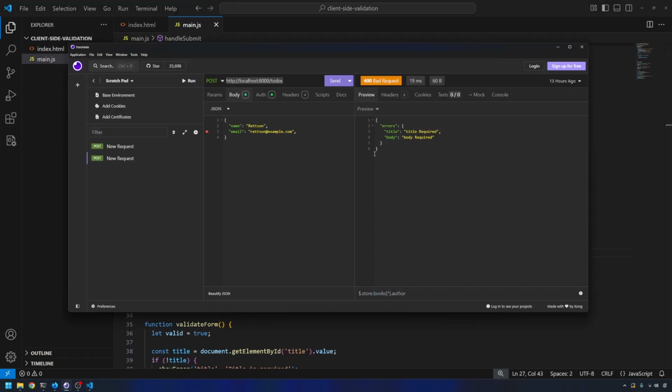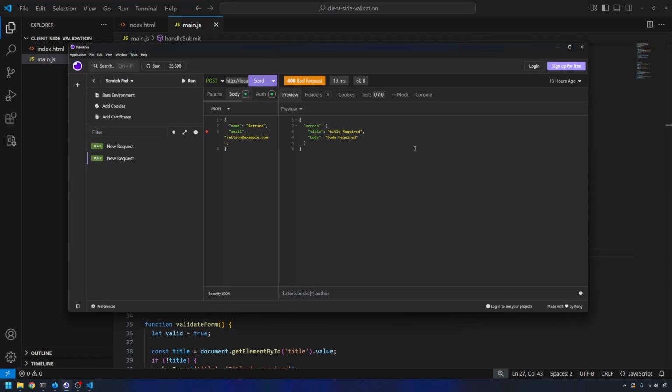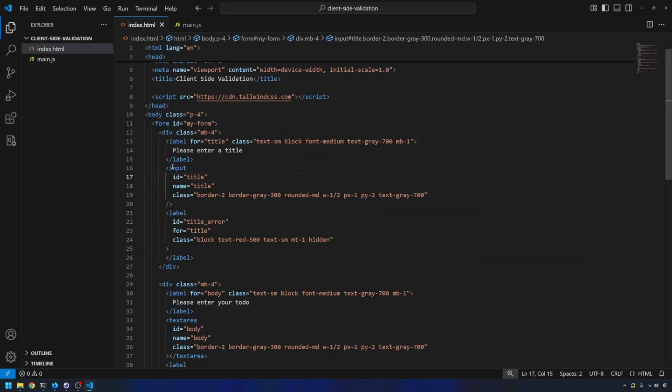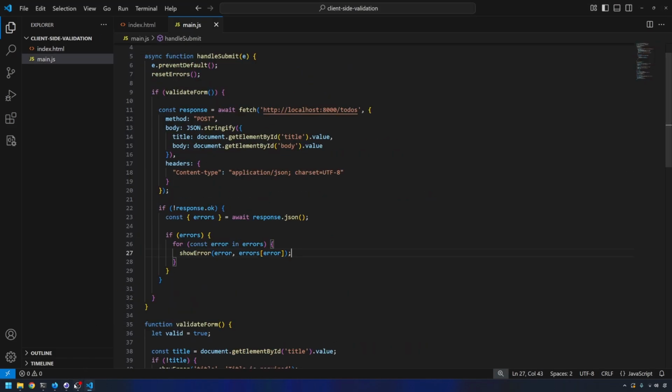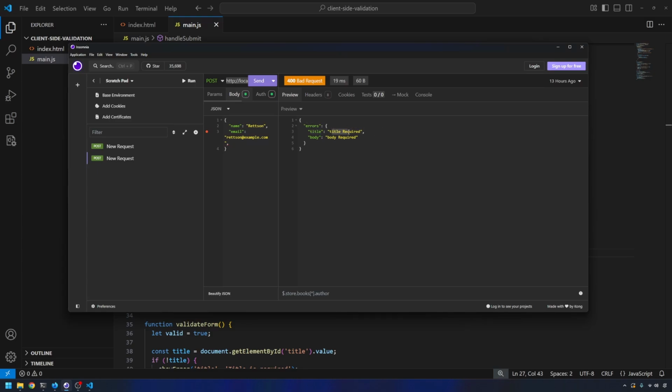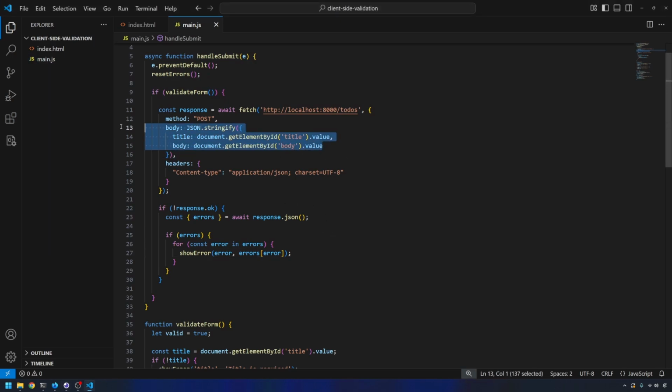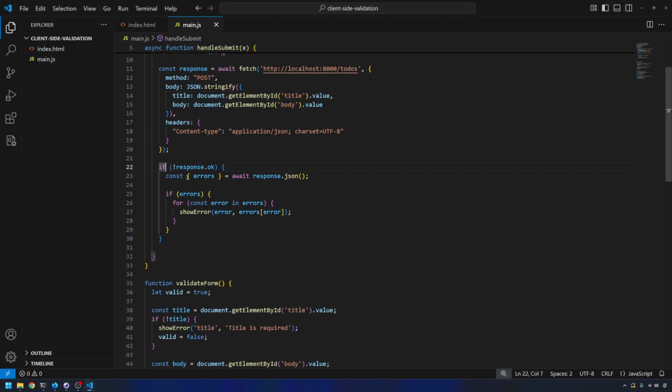So over here is the errors that I'm expecting. So you can see here I'm passing in this errors object, and it's got a title, so it's got a key. In this case, it's title. So if you do it properly, then it should be the same as what your input ID is. So let's go back here. In this case, title, and then title required. So that's the message. And then I've got body as well, and body required. So that's what will get returned if I miss out title and body. So yeah, loop through, and then show the error, title, and then this should get title required. So that's the error logging.